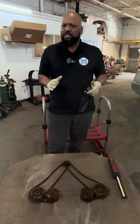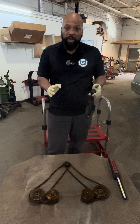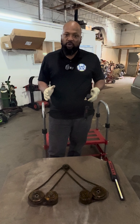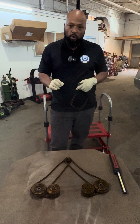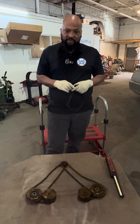We were on YouTube trying to find some directions on how to line up the timing marks to kind of cheat this job a little bit. We really couldn't find any clear directions on setting the timing marks, so we had to get into Mitchell and find the correct way of doing it. I'm going to make this video to show you guys how to align the timing marks on these Ford Coyote engines. Again, it's a 2020 Ford F-150 five liter Coyote engine.